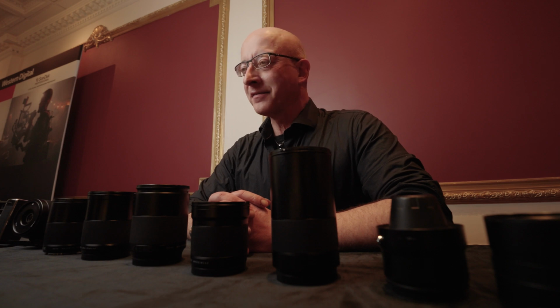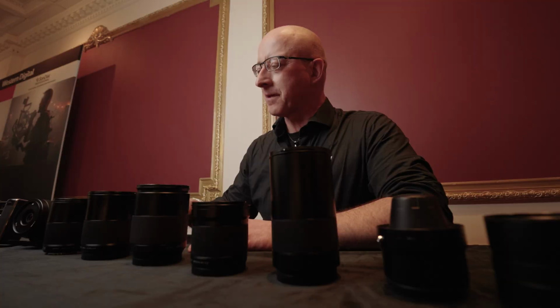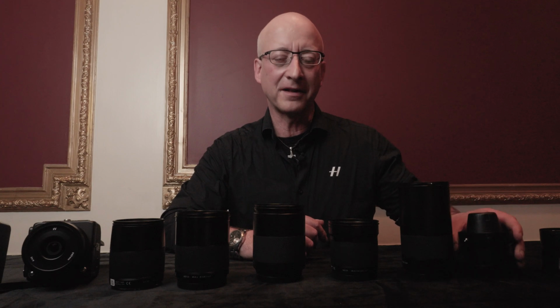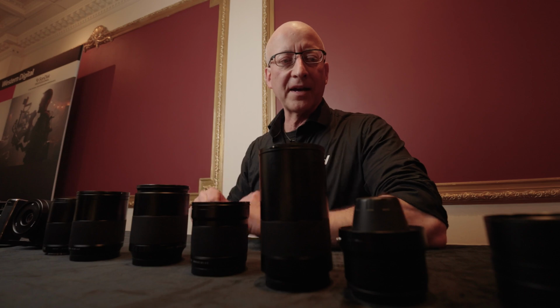Hasselblad X system cameras, you have a large selection of lenses you could choose from: the 21 millimeter, which is an f4 lens, extreme wide-angle lens, which is equal to about a 15 millimeter in 35 equivalency. Extreme wide angle, beautiful lens for architecture or landscape or whatnot, all the way to the 135 2.8, which you could even put on with a teleconverter 1.7. Lenses from the new system called the new XCD lenses.